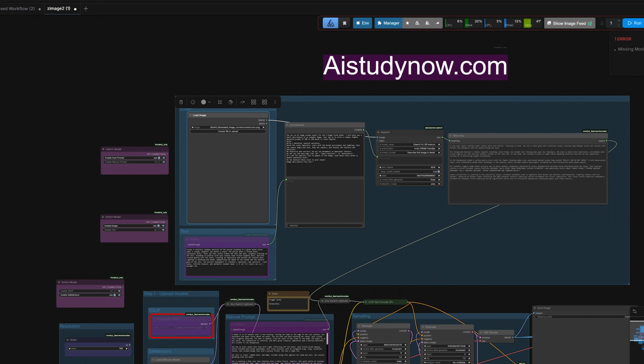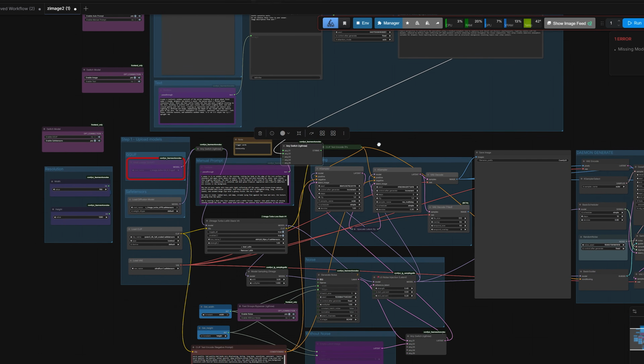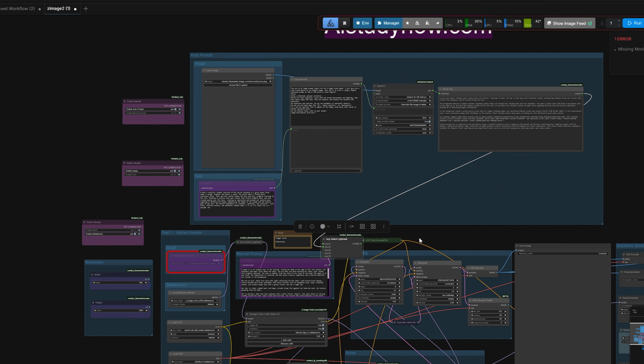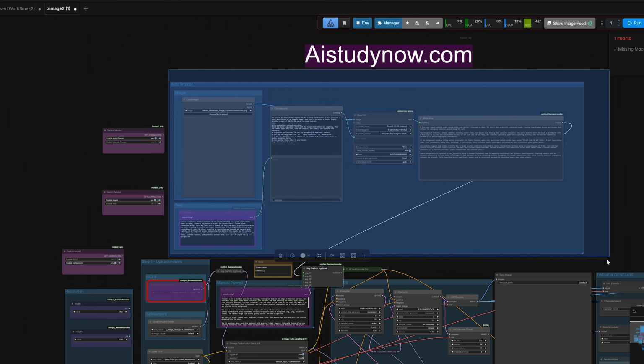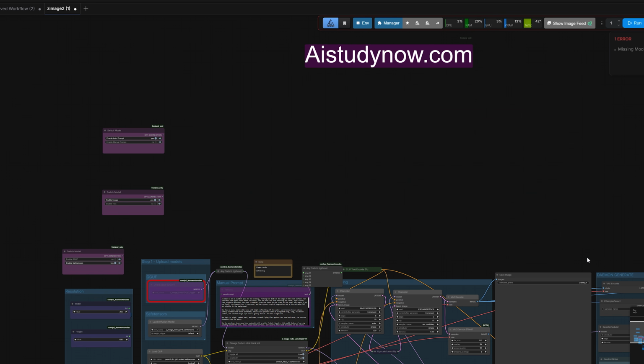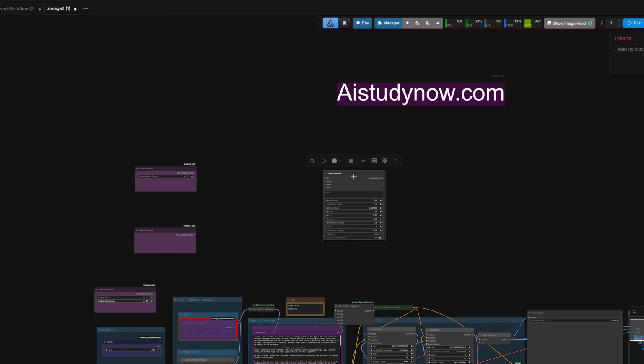So first, let's talk about how to rebuild the Gemma 4 prompt section. If you are not using my workflow, you can still easily add this to any workflow. First, I removed my old Qwen-VL custom node. Then I searched for the text generate node. Here is the text generate node.